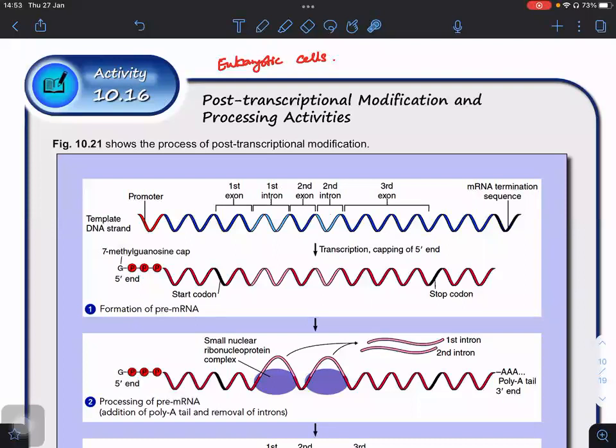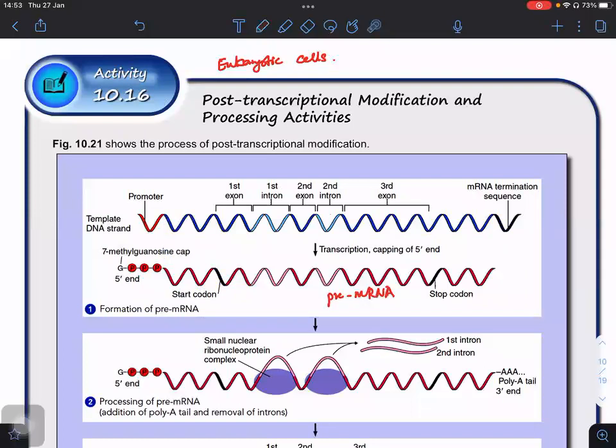Can you see that the termination sequence won't be copied, and the promoter won't be copied? So this is the premature mRNA. Are you clear? So it forms what we call the premature mRNA, or pre-mRNA.